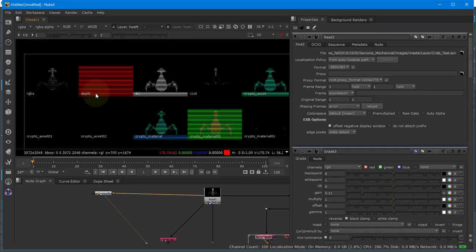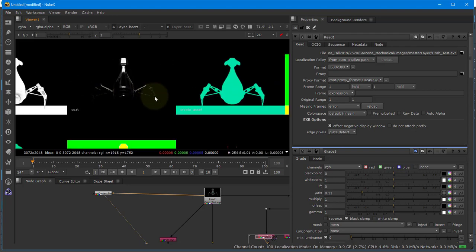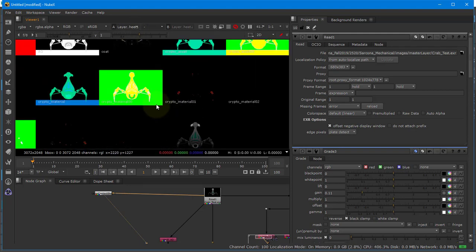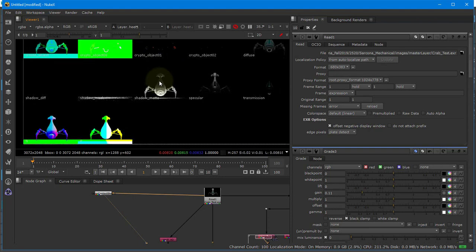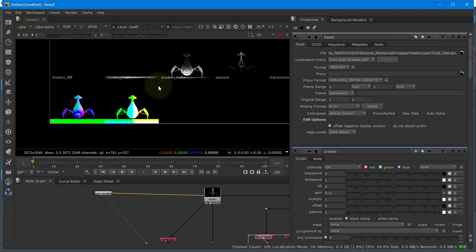So we should have a Z, which is right here. For whatever reason, they call it Z, but it's actually named depth. Okay, now you can't see anything happening. I'll need to adjust that. There's my AO, there's the coat. What was the other one I added? Normal and position.